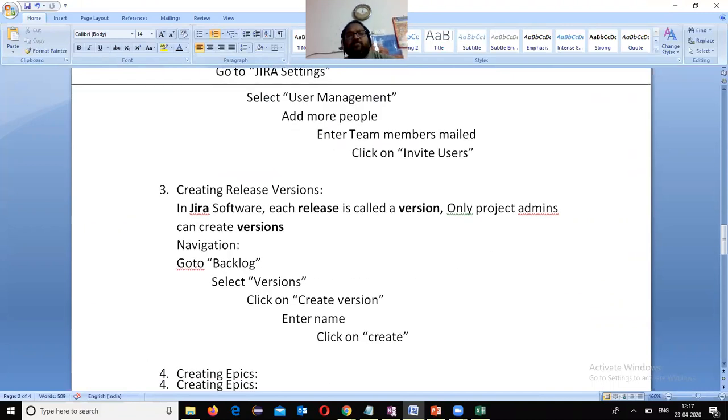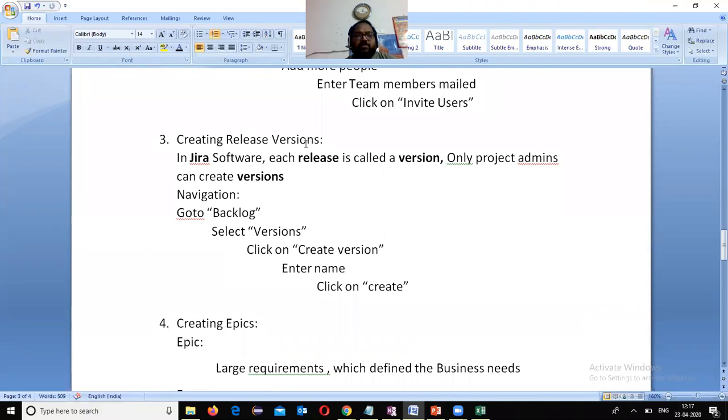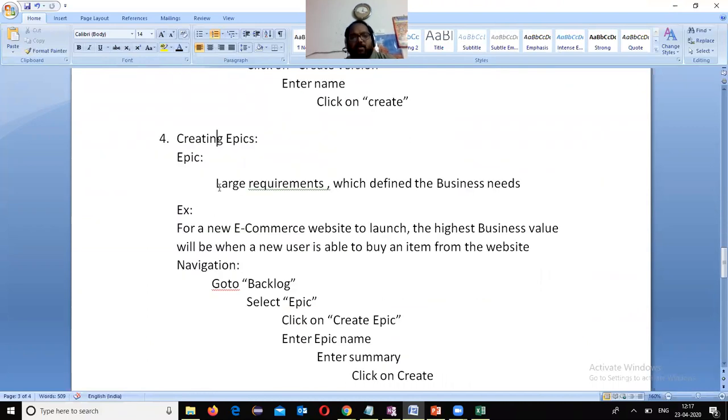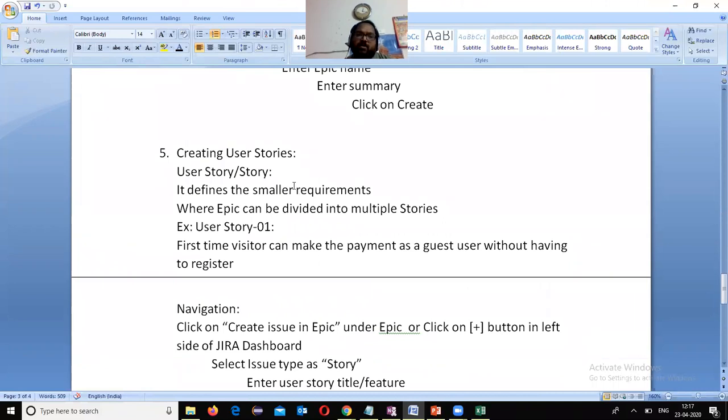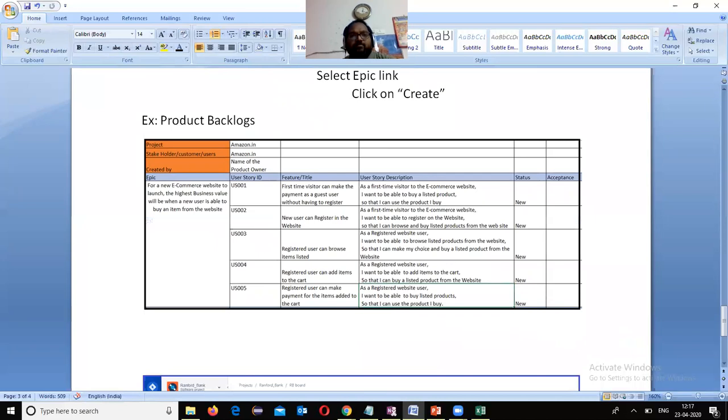Then creating release versions, creating epics, then creating user stories, and how to provide the description, I explained to you. The product backlog means Epic 1, Epic 2, like this, they are going to maintain. That is the product backlog. For each epic, the individual user stories are going to be prepared, and one epic can have multiple user stories.